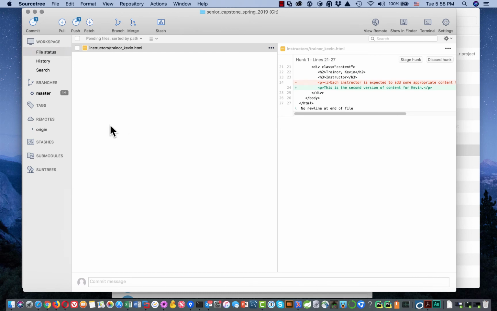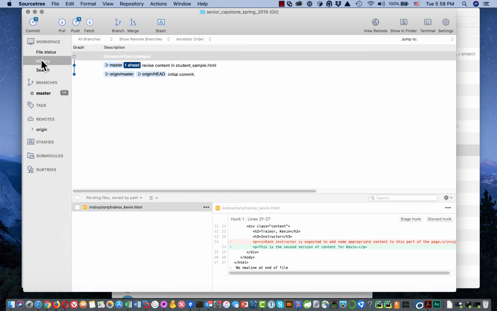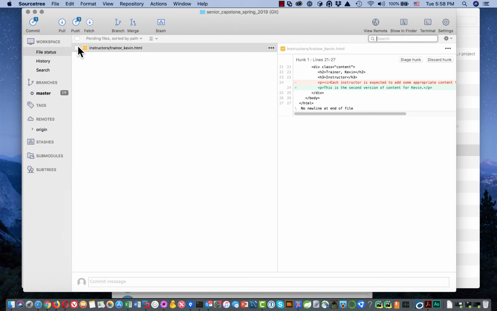Let's go look at the history view. There it is. There's the last one. The last commit that we had is revise content in student sample.html. Okay, that's good. Now, typically once we begin to commit things, we're probably going to commit all of them. Let's go back to the file status view, and let's select this.